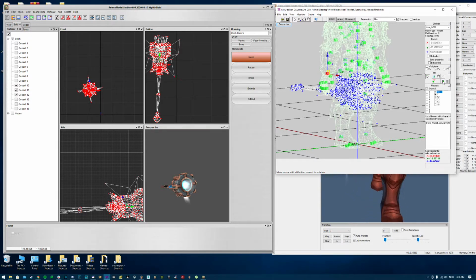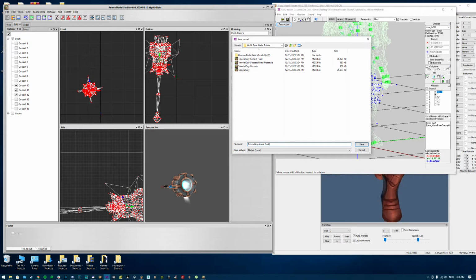Oh, okay. I had to select them first, so maybe I'm just stupid. So attach vertices to bone. To bone, have this selected, bone B201. Have the geosets that you want to attach to the bone. Select the vertices, and then you click the attach vertices to bone. Then save as almost final 2.